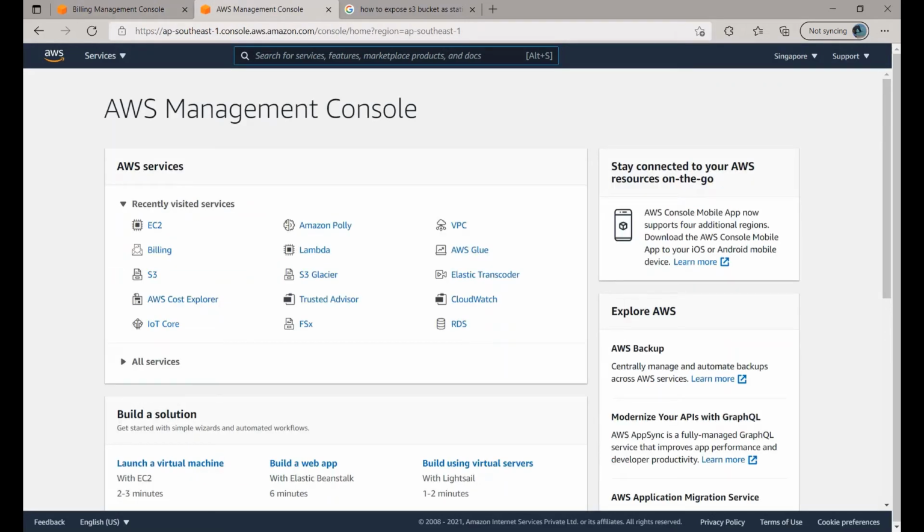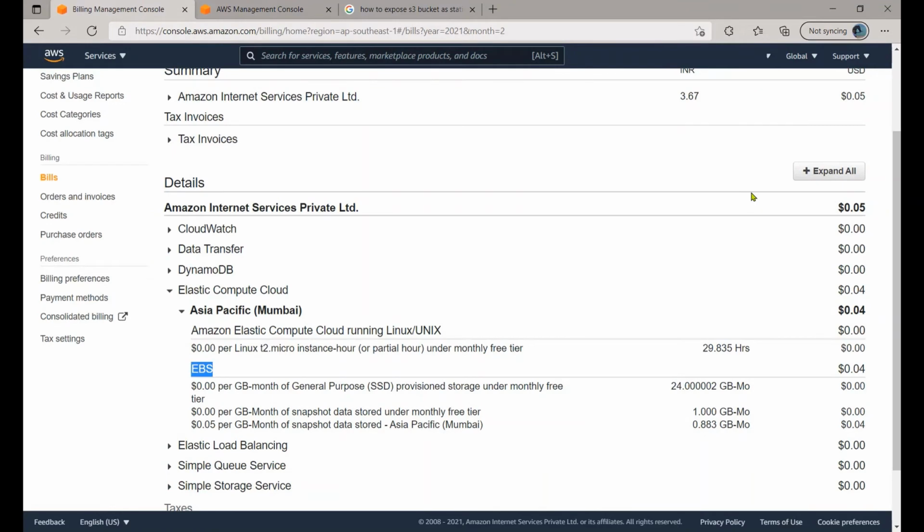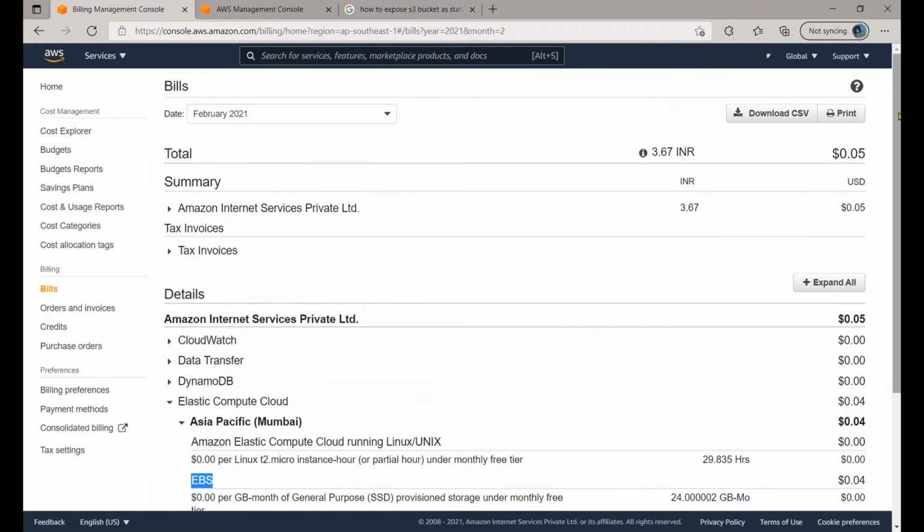Okay, so let's look into the second instance which I wanted to show you. Again, going back to my billing dashboard, once I was charged something close to 3 rupees, even though that's a very meager amount. But the reason why I'm trying to explain that here is it could be 3 rupees for me, whereas that could be something even more for anyone else who missed this out. Okay, so let me show you where I have lost it.